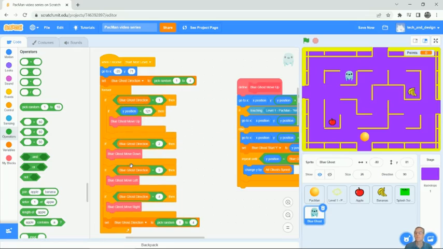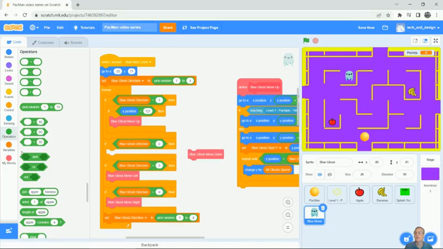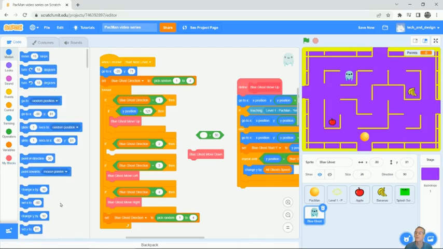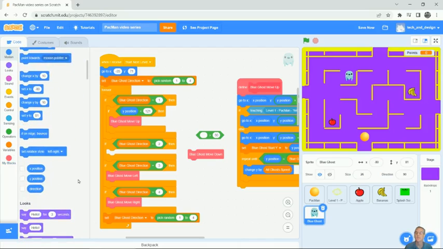Okay. And then I'm really going to do the exact same thing for each one, except I have different values for each of these. So I'm just going to pull out the blue ghost. I'm going to pull out a greater than, because in this case, it's going in the other direction for down. And I'm going to make sure that it is greater than the Y position. Where's Y position? There it is. So the Y position, and instead of being a positive number, I'm going to change that number to be a negative number. So I'm going to say negative 121.